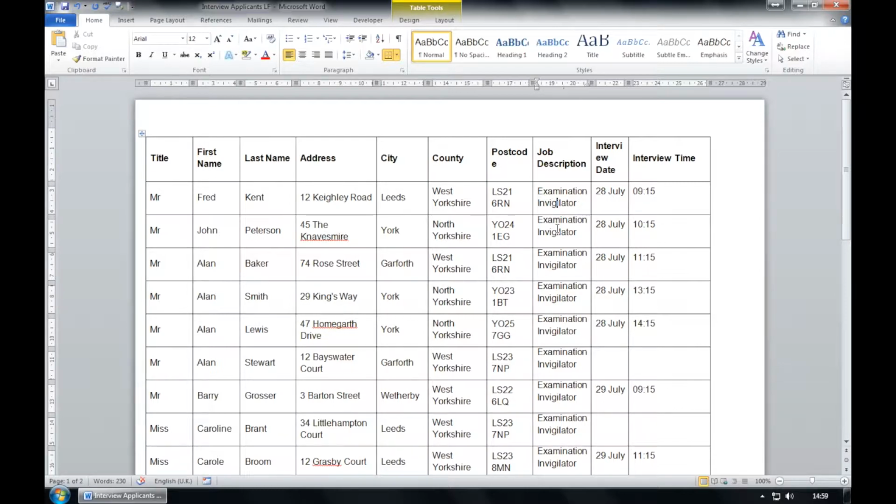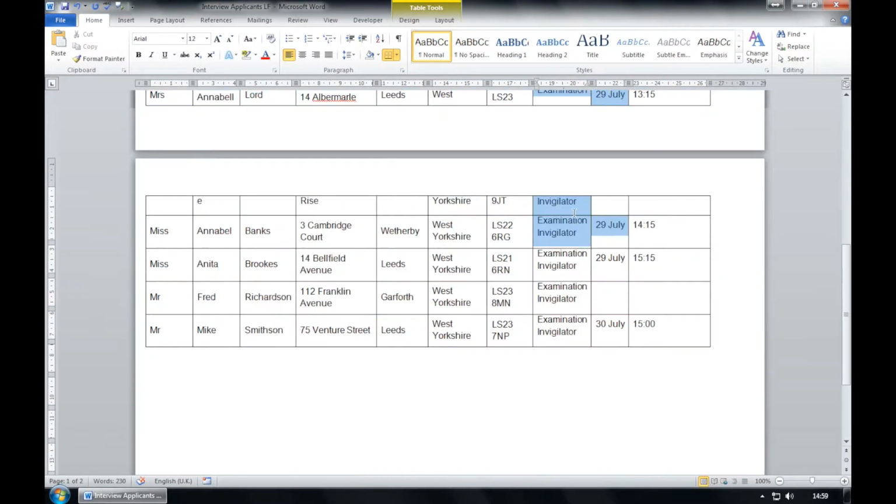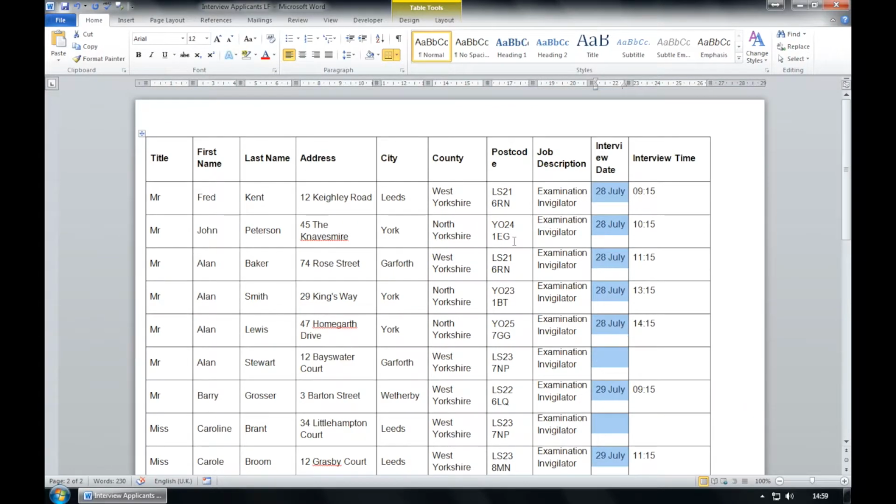The next task is the interview date column changes the dates only. We need to change the dates only to display in uppercase. So for the interview date here, we need to highlight this column. We don't want the title, it just says the dates only, so then we need to go to our case changer up here and choose uppercase, and that will change all our dates to uppercase.